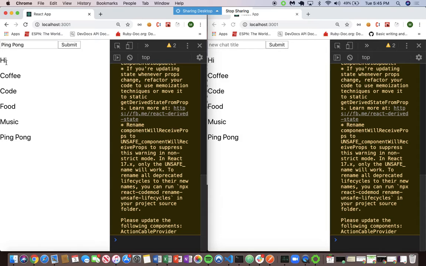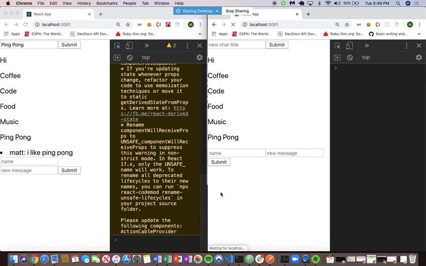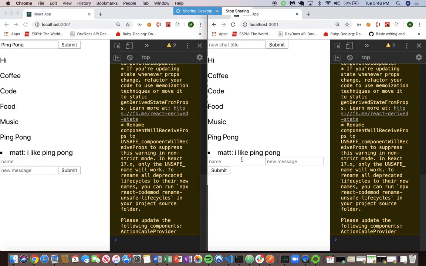Right, so the next step now is we have all these chats. Those update when someone makes a new chat, and everyone sees that pop up at the same time. But if I make a new message in one of the chats, first let's open this. Okay, so now if I submit this here, it doesn't show up here, right? What we want is for that message to show up here. If I refresh the site and click on this, now I have the message.